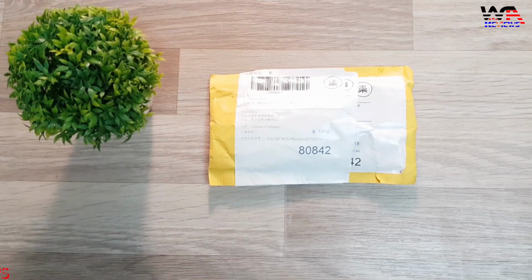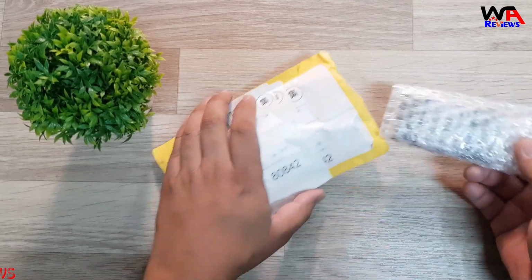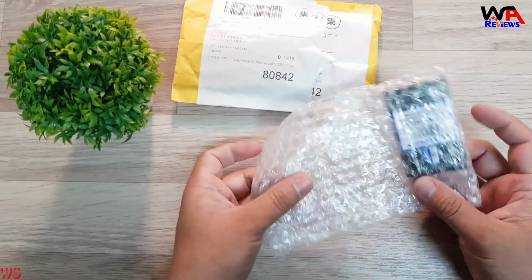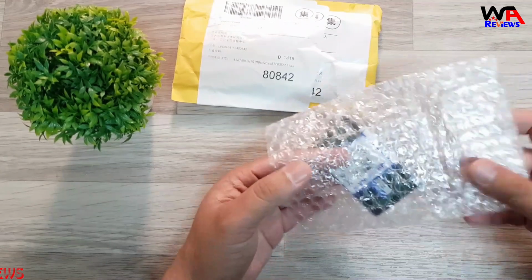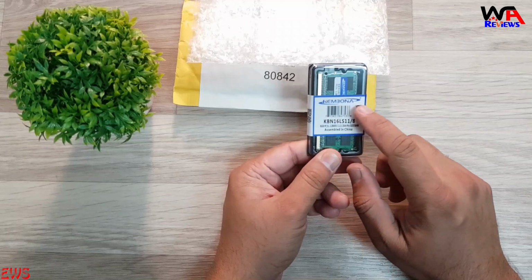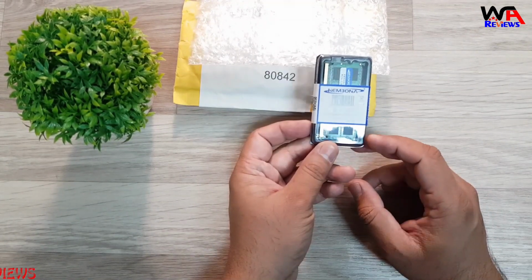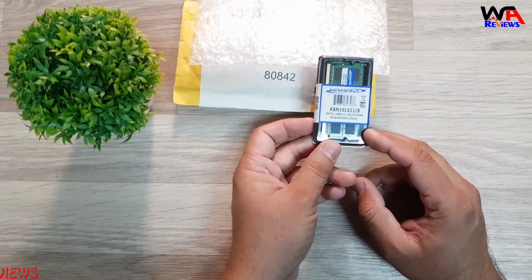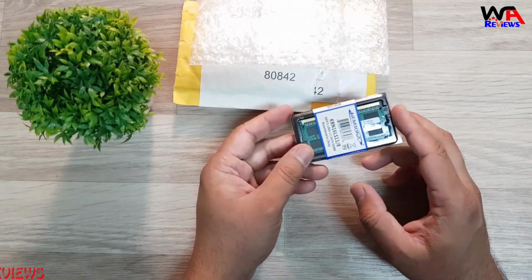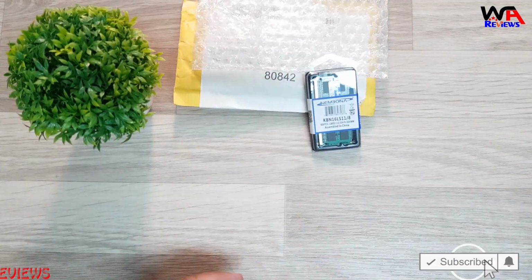Guys, today we will unbox DDR3 RAM. I ordered this one from AliExpress. It's a KEMBONA brand. I just received this KEMBONA brand DDR3. This is a Chinese brand, but they give you a lifetime full warranty. So don't worry, because they are giving you a lifetime warranty for this DDR3 RAM.